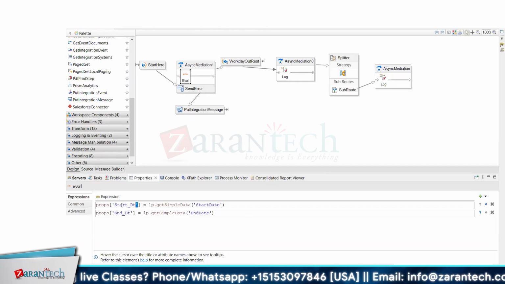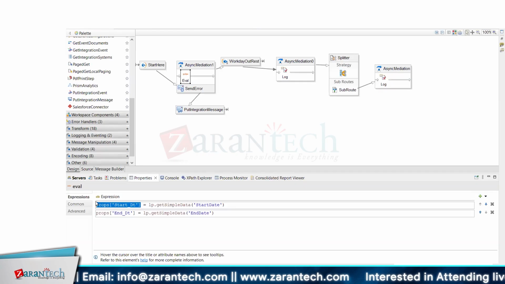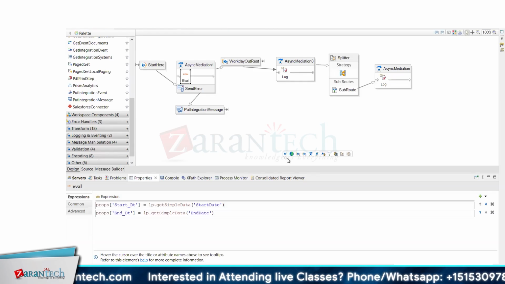I'm creating a variable start_dt and taking it from the launch parameter that will happen on the integration event. lp.getSimpleData, and then I'm declaring a variable start_dt. This is how we declare props: brackets, and within single quotes we declare the name, and then we equate it to the value we want to get from the integration parameters.